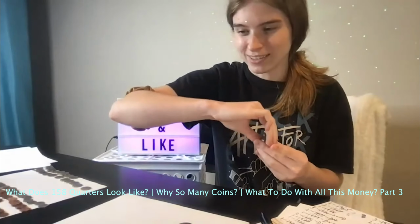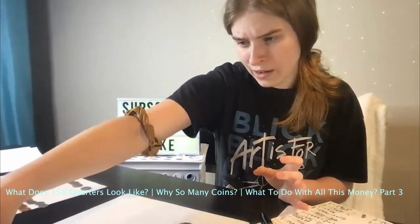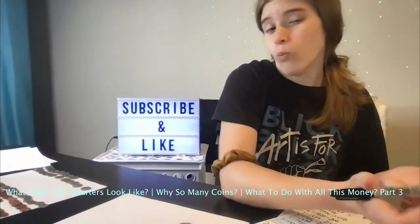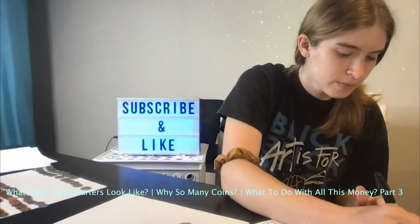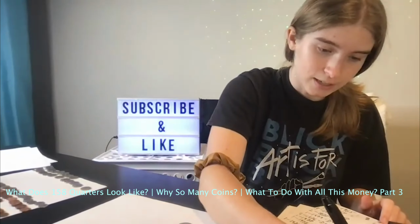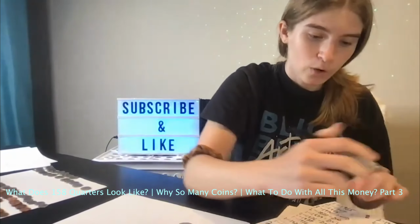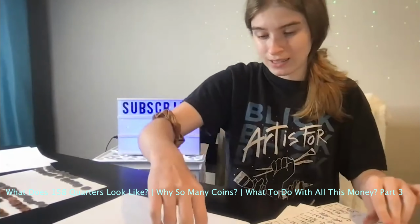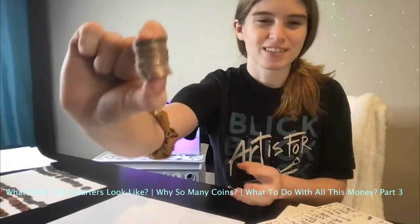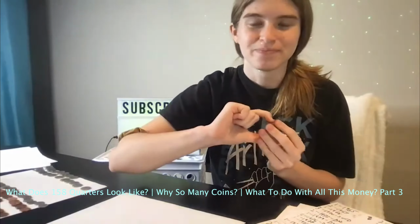I found a lot of quarters from that year, because why not? And then our 13th pile has 16, which is from 2019 to 2020. And 13 of these are from 2020.